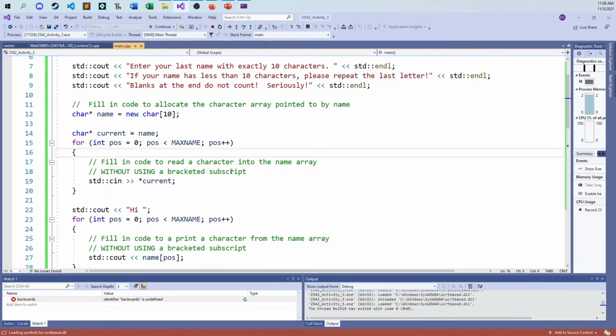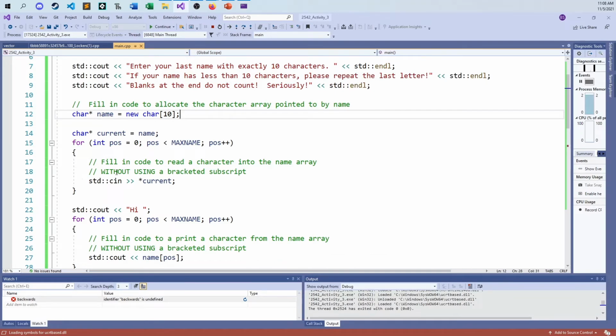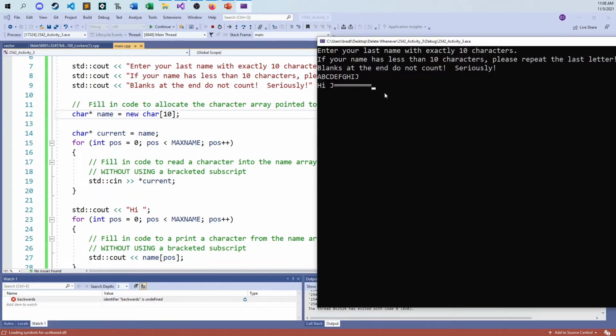And the reason for that is because current is pointing to the first character in the array, the first element. And this is going around and around, basically saying I'm doing this 10 times, getting the character from the input, but I'm putting it at the first element, at the first element, at the first element. So the only thing that's truly printing is the J. And the reason it's printing extra nonsense is because there is no null terminating character, so we're lucky it only printed this and didn't crash, to be honest with you.